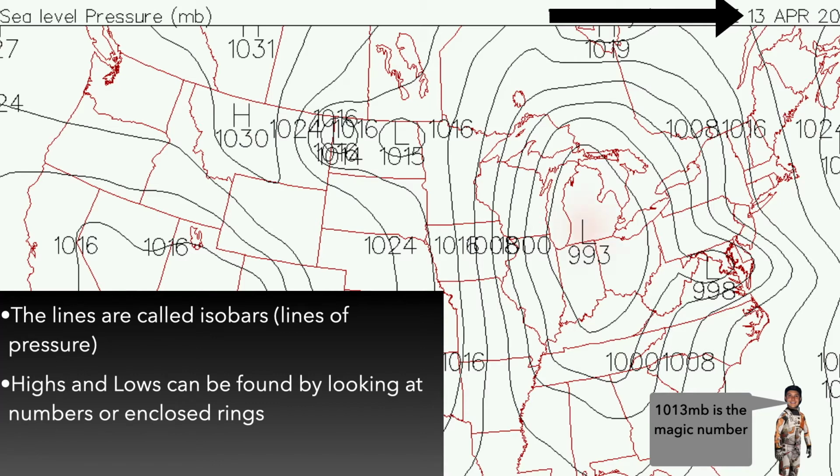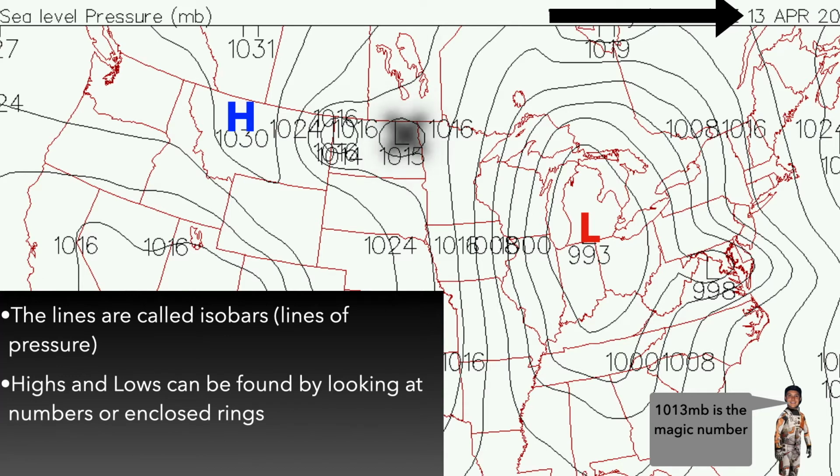So now that we've found a few of these areas, we can plot them with L's and H's. Lows are usually drawn in red and represent low pressure. High pressures will be drawn in blue, and H's represent high pressure. You can look at the numbers that go with this. So 993 millibars for the low, 1030 millibars for the high. Those are relatively far away from 1013, which means these are medium to high strength high and low pressure centers.